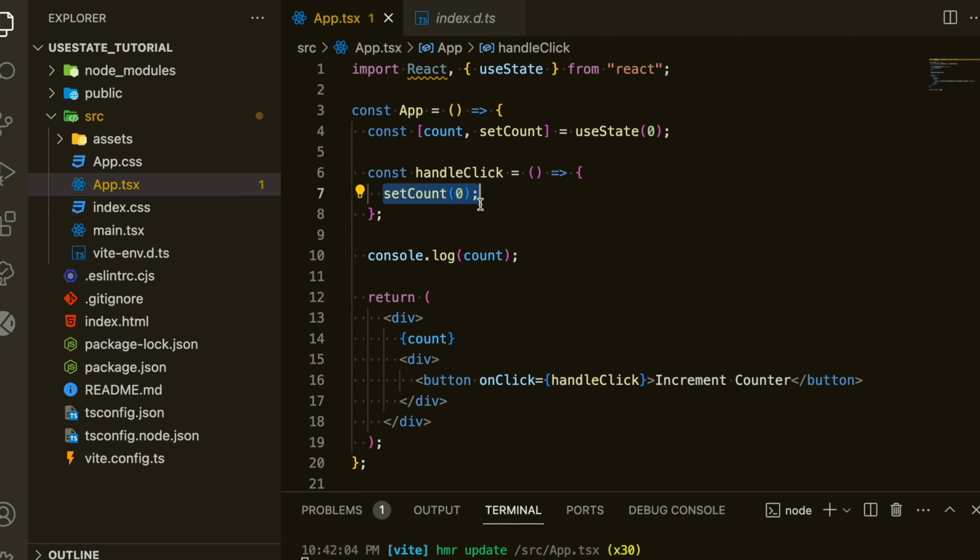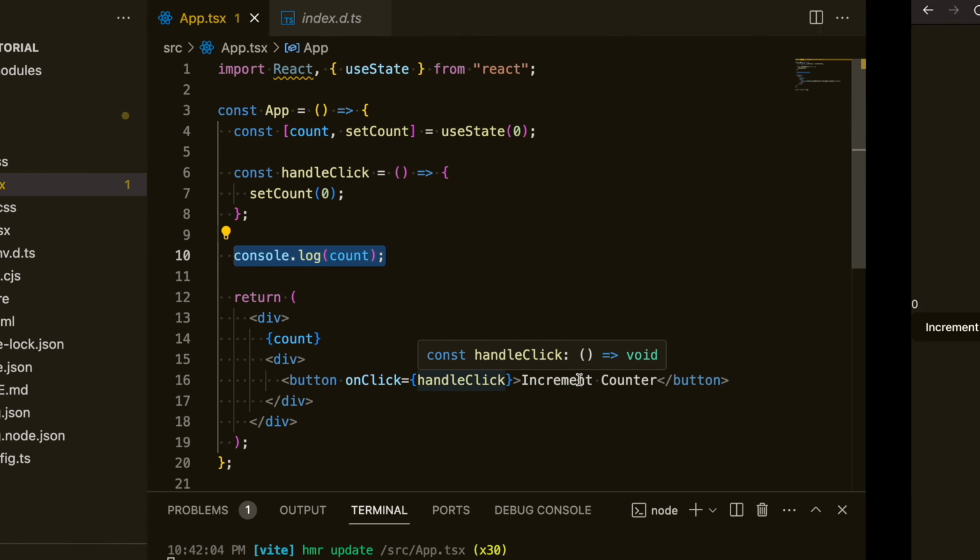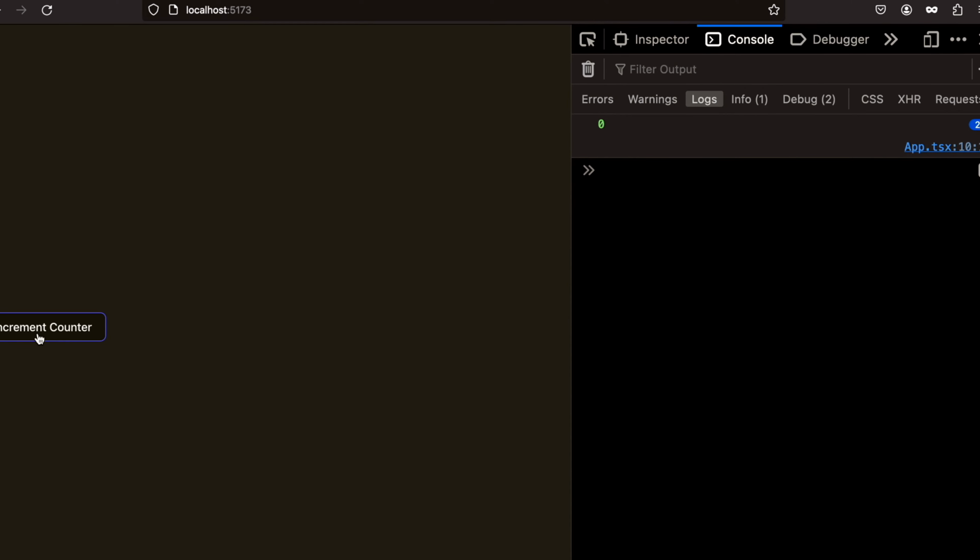And that is the reason, in this case, since the value which you are going to update and the value which was previously stored in the state variable are going to be the same, React is smart enough to understand that both values are the same, so there is no point in triggering a re-render. And that is the reason we are not getting this console log statement printed no matter how many times you click this increment counter button.